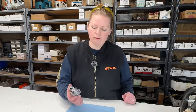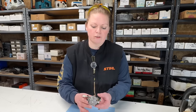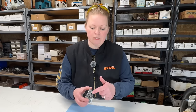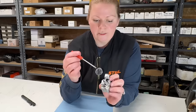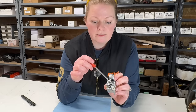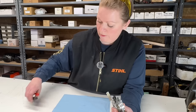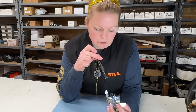So I stepped out the door and just gave this a cleaning off, all the external stuff. So we're going to check these jets and see what they've got them turned to. So our jets here, the high jet is missing its limiter cap, and somebody has been digging around with a screwdriver in there.